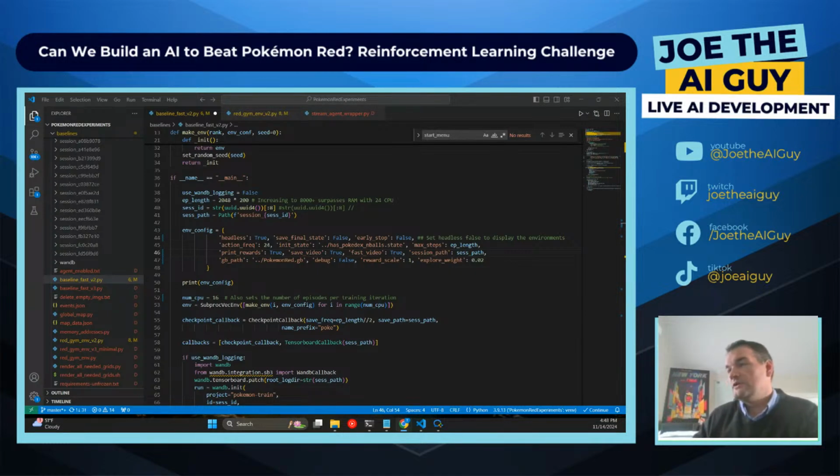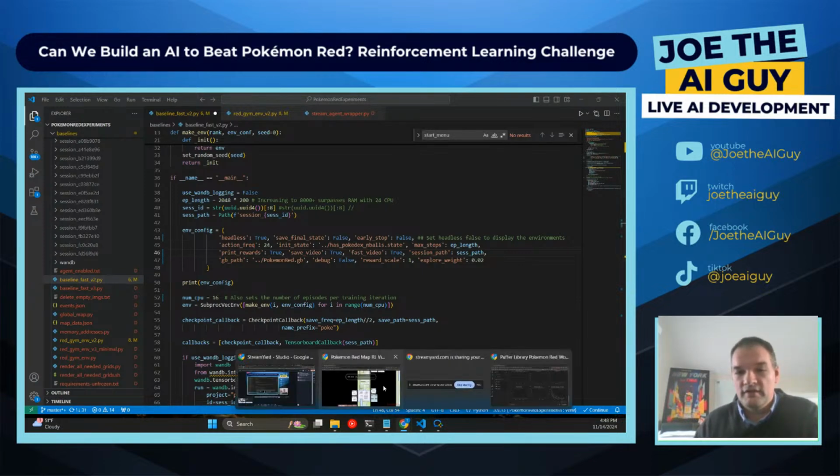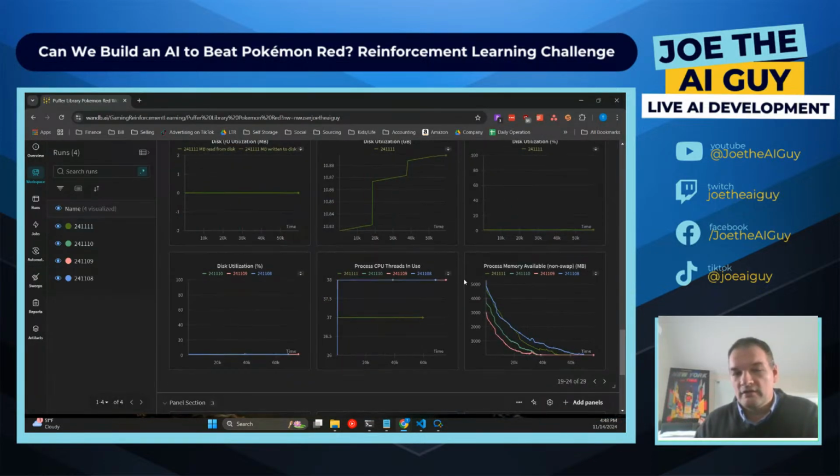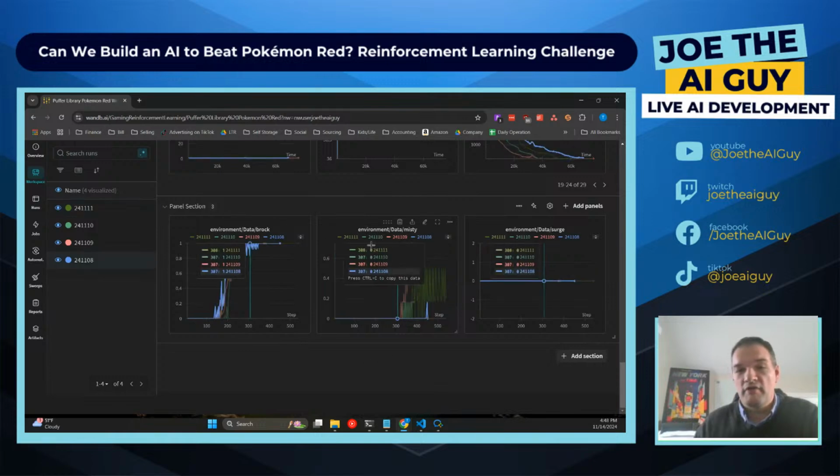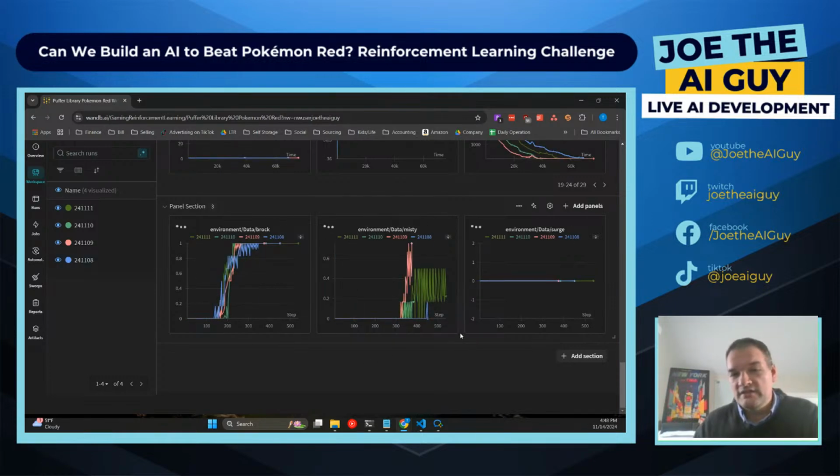When I use PufferLib, it did get to Misty a few times here. I can show that one measurement here where it's down here. It was getting to Misty fairly reliably, but then the instances that I had would run out of memory, and so we'd end up crashing out. And then there's no checkpointing for that, so we can't come back and resume progress from, let's say, this one here that got a good amount of them through Misty, start that checkpoint, and continue the progress here.